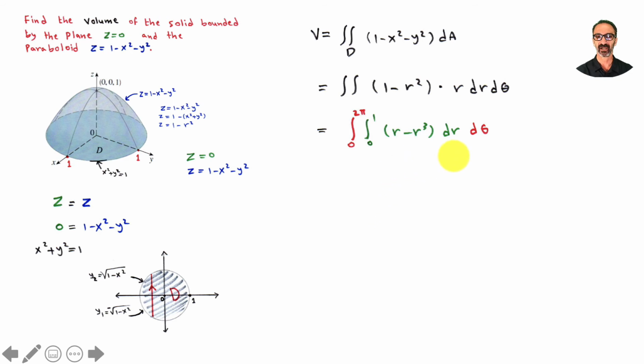Okay? After that, it's just simple, regular integrations. So once you understand the problem and understand how to translate to polar form and set up, this is the main key. After that, I could go faster. But this is what I take my time to color and highlight and point to.